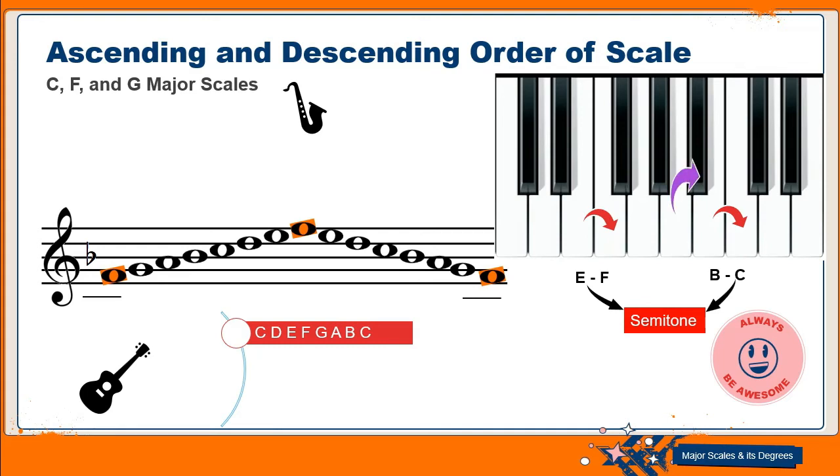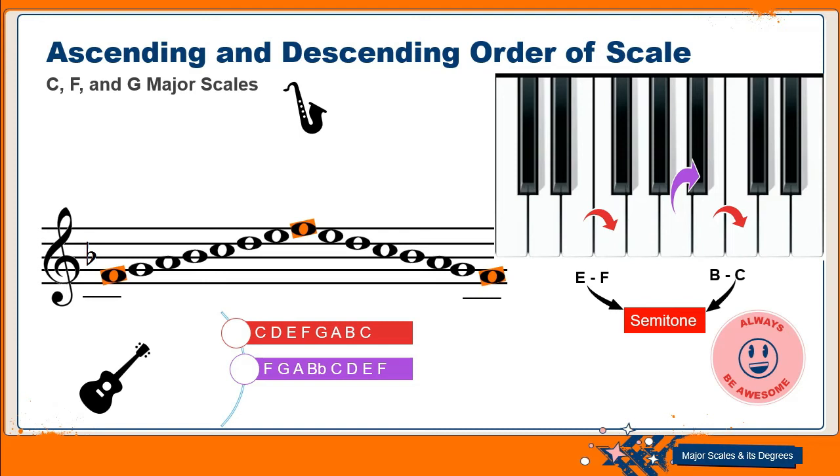So that's how the semitone came about in F major, while the second semitone is between the 7th and the 8th note, which is between E and F. That is naturally a semitone. So for F major, we have it between the third and the fourth, between A and B flat, a semitone, and between E and F, a semitone.